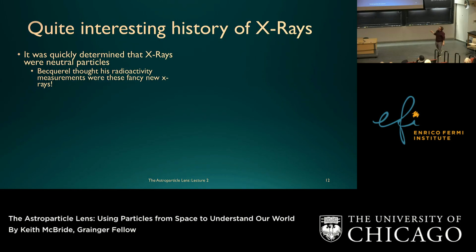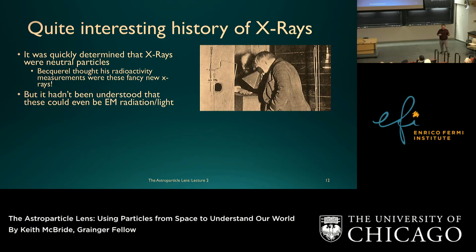Becquerel actually thought that his radioactivity measurements were these fancy new X-rays, but later it was determined that some of those were charges, some of those were gamma rays. So it wasn't the same thing. And so this led to a bunch of confusion, and everyone was very fascinated with the X-rays.